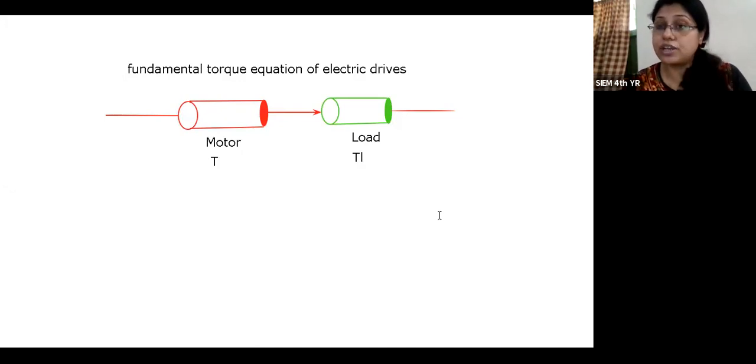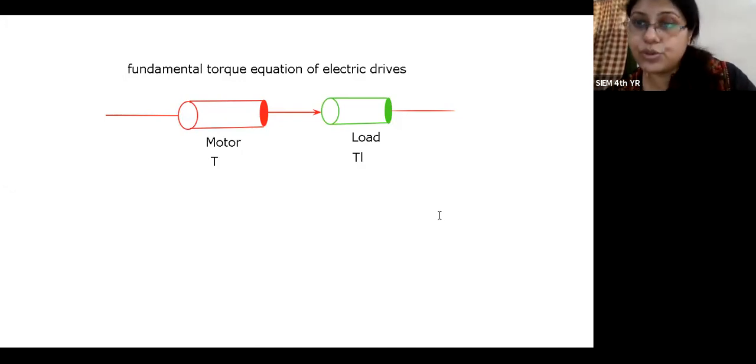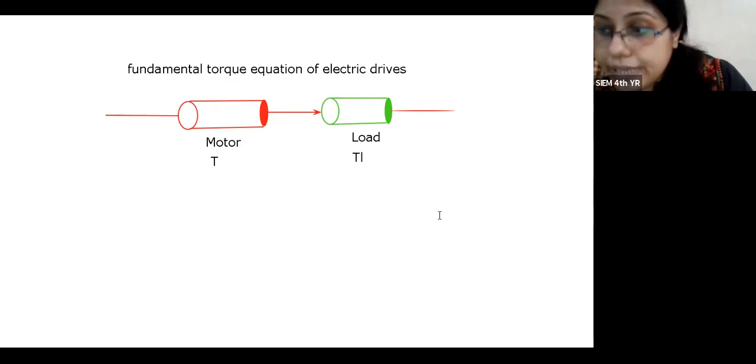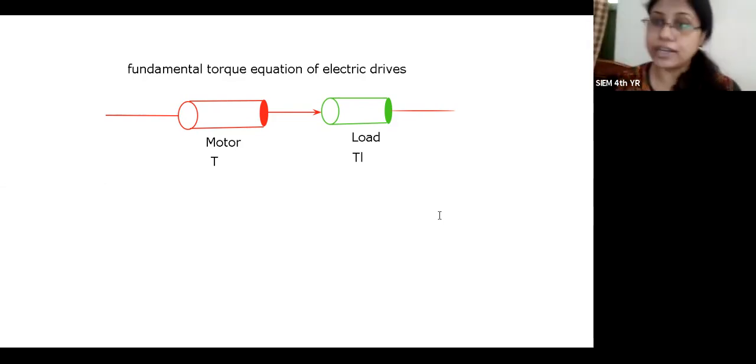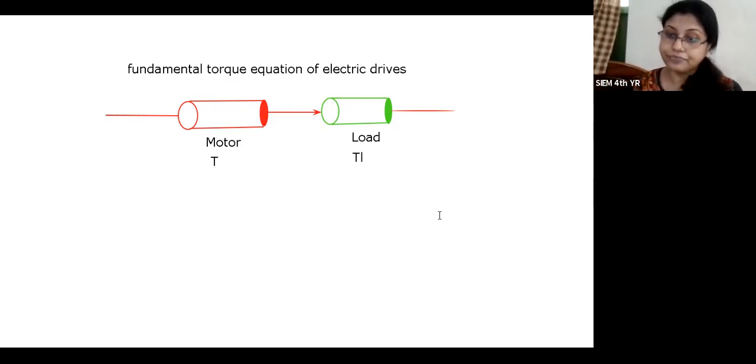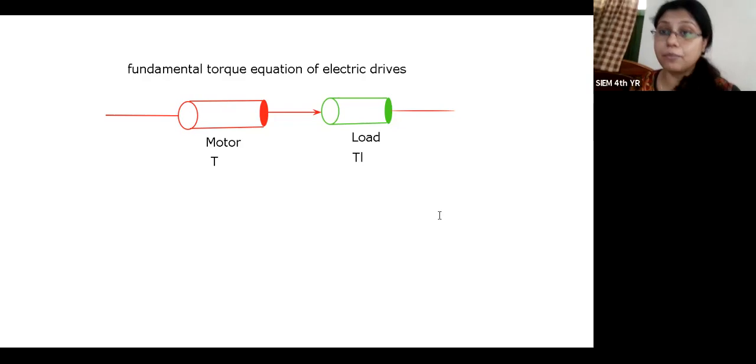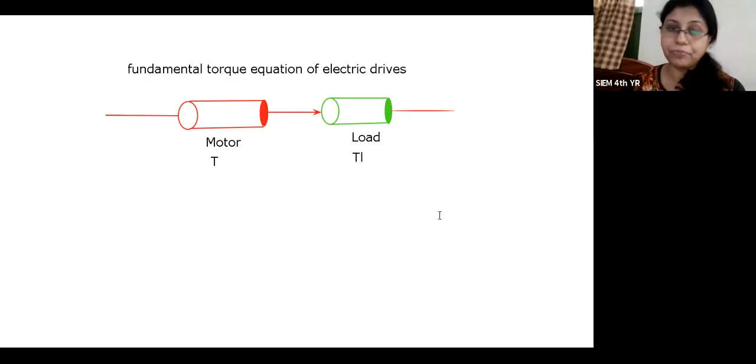Every action has an opposite and equal reaction, we know, and that's why we can say that as per Newton's third law, the direction of the motor torque and the direction of the load torque should be opposite with each other. Otherwise, the motor can't bear the load properly. So that means if the motor torque is operating in anti-clockwise direction, obviously the direction of the load torque should be clockwise. They are opposite with each other.